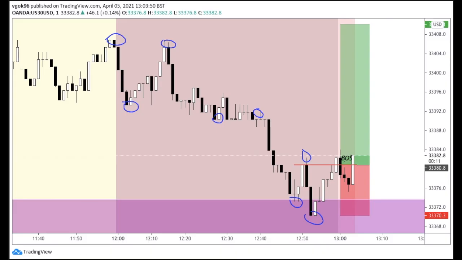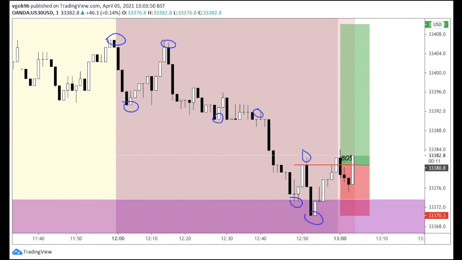Now, what we've got here are a set of screenshots, just indicating the before and after pictures of my trade. As you can see on the screen right now, we have the before picture. We've got the entry around the 33,380 point. We have a 10-point stop loss, and the final TP that I was looking for was around 200 points. And this is just outlining the rough area of my entry.